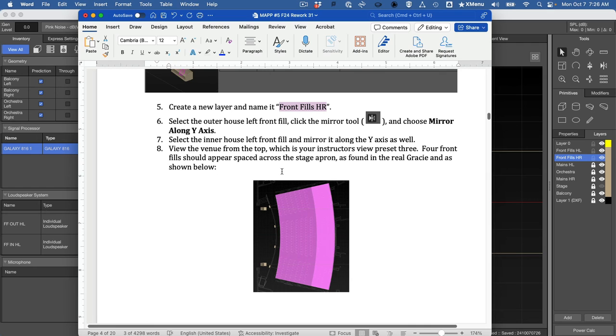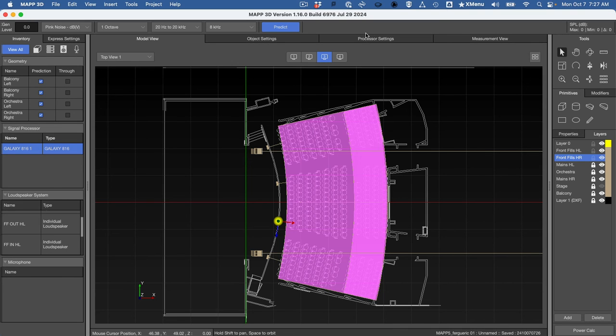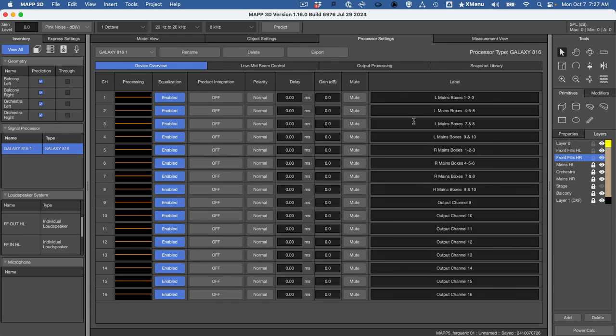Great time to save. The instructions are also saying to go to the processor settings tab, and let's name our 2 processor channels. Processor channel 9 is front fills inner, and processor channel 10 is front fill outer.